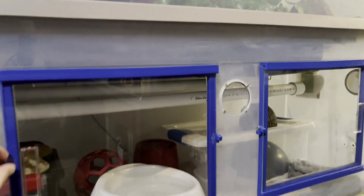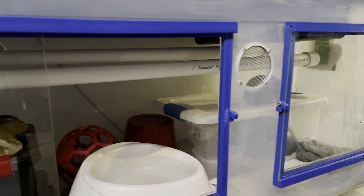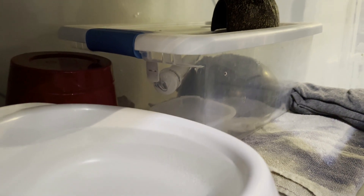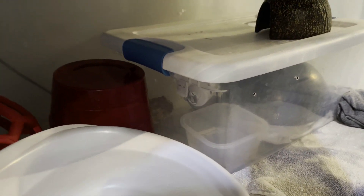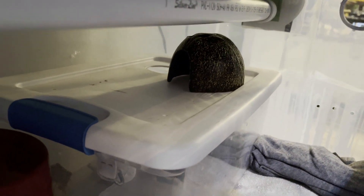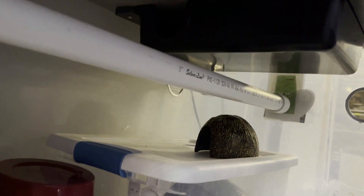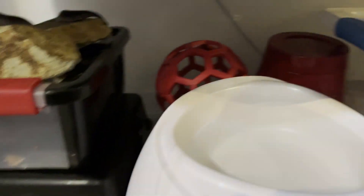Here's an example of what something might look like that I use as an initial quarantine tub for a royal. I've got the hatchling tub inside this one, and that hatchling tub has water in it, a hide, a perch, paper towel, and a rock. There's a hole on top that the snake can go in and out of, and if the little baby royal never wanted to come out, he or she wouldn't need to. But if they want to, they've got this larger habitat to start investigating.